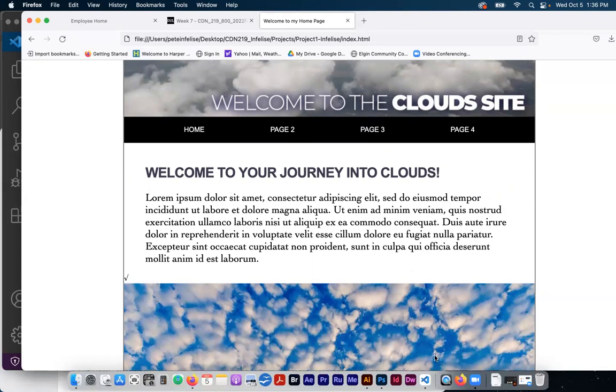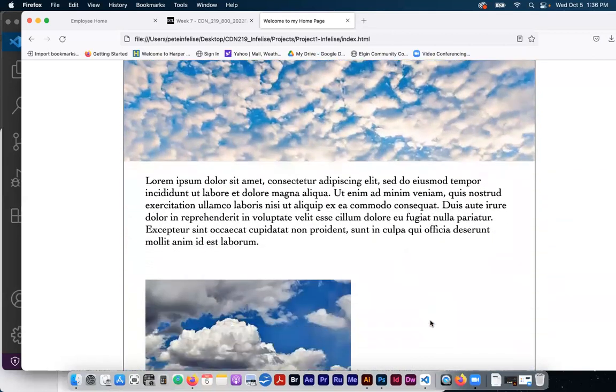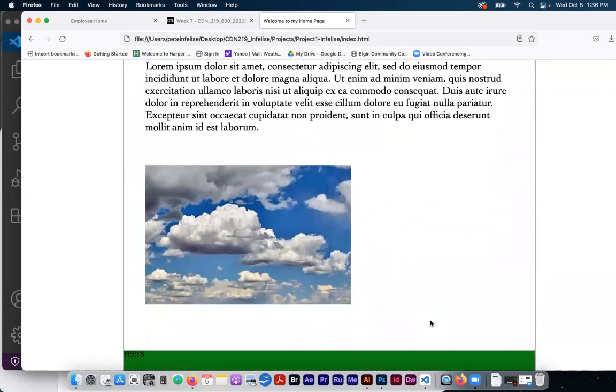For the image that you push to the left, I would like to put the words or writing in the right side. How would I do that? So for that, I'm going to strongly recommend that you hold off on that until our second website. There's a reason why we're doing this with a single column, because I'm going to show you guys in the second project how to code multiple columns properly.